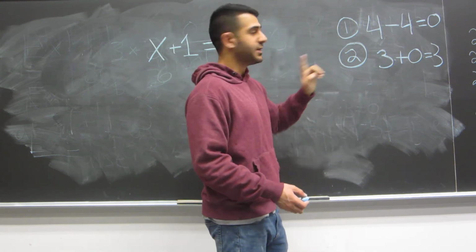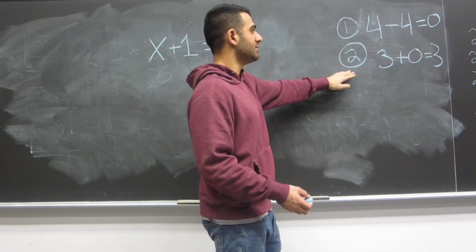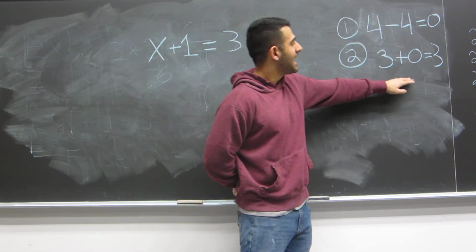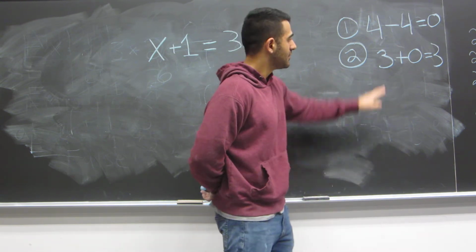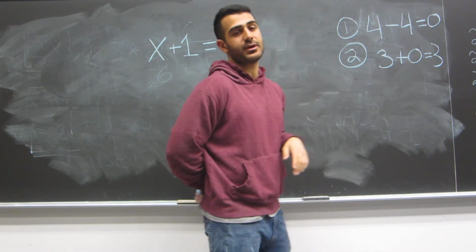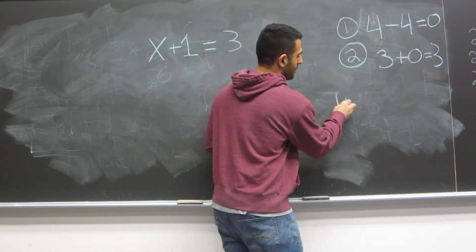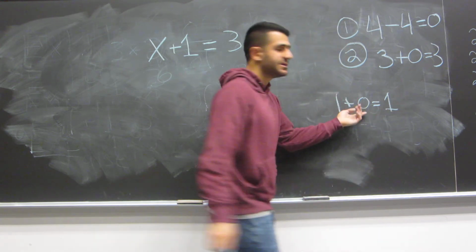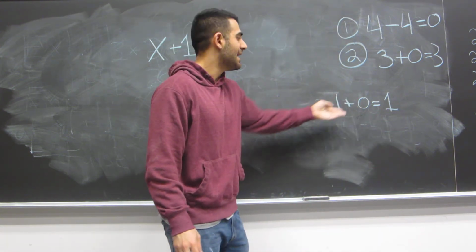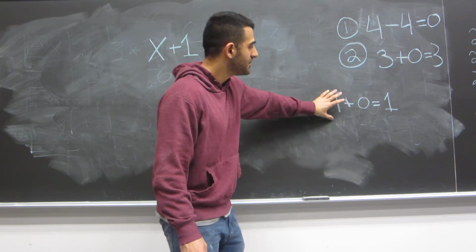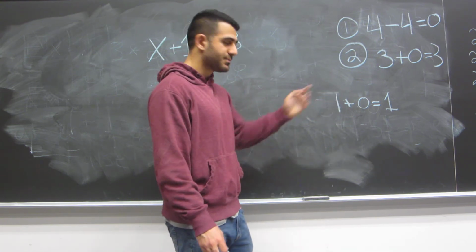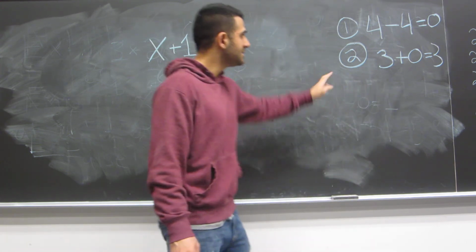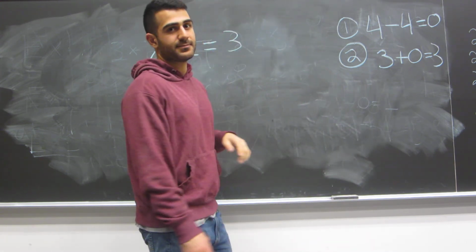The second fact that we'll use is this idea of any number added to 0 is that same number. So 3 plus 0 is equal to 3. 1 plus 0 is equal to 1. Because the 0 does not change that number. It doesn't add or subtract anything to the original number we're adding it to, right? That's pretty simple too. So we're going to use these two really simple ideas to evaluate this.